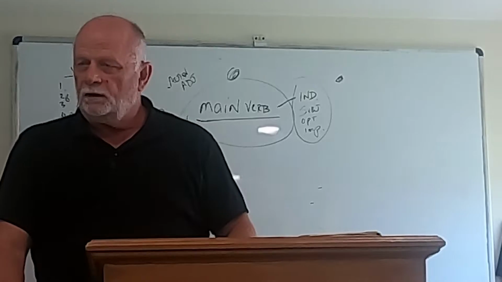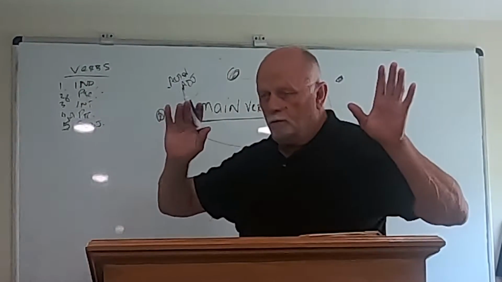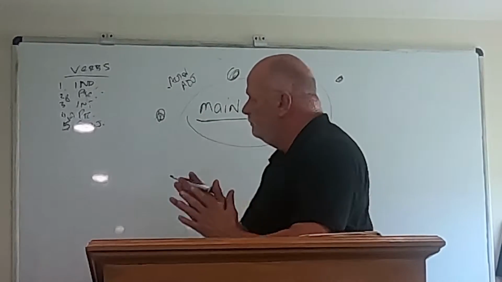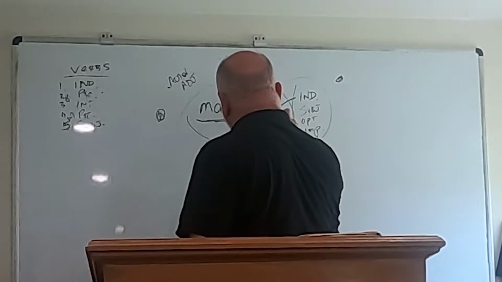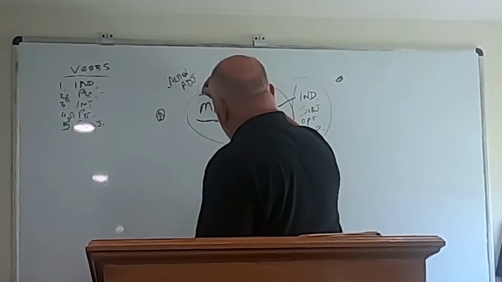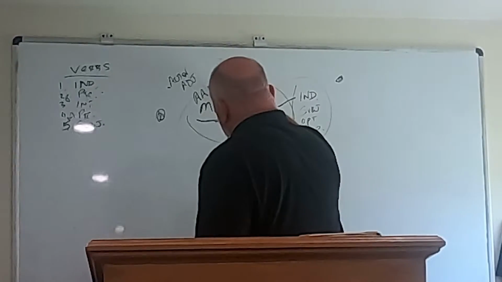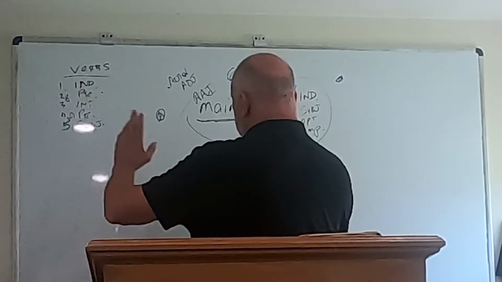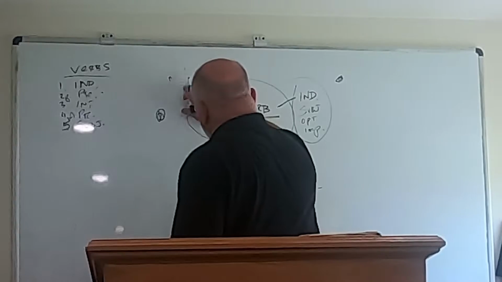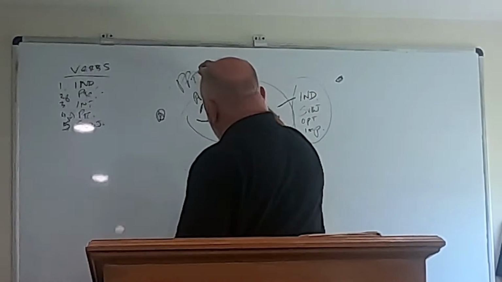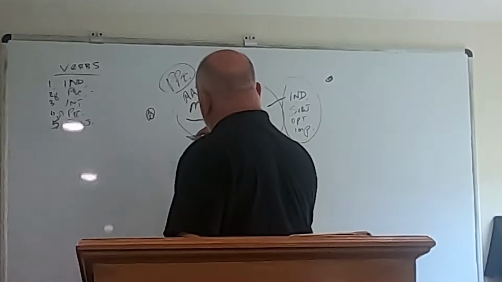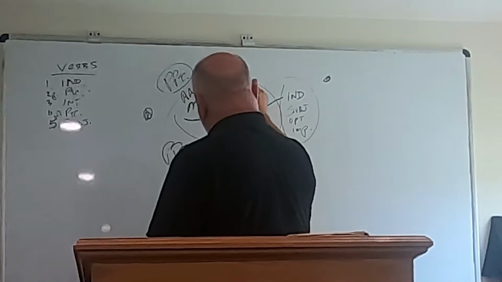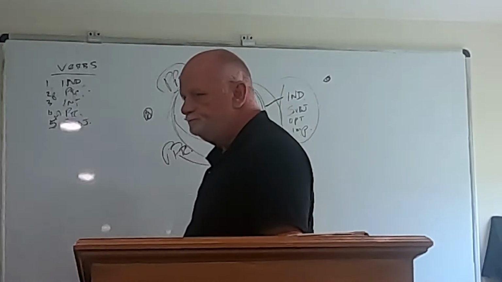Okay, I see it. So this is the most important thing. Listen to this. Let's say the main idea is we're talking about something that happened in the past, so this is an aorist active indicative. And we're talking about action that was happening at the same time yesterday. So you have a present participle, and these two were going on at the same time that the main verb was going on.